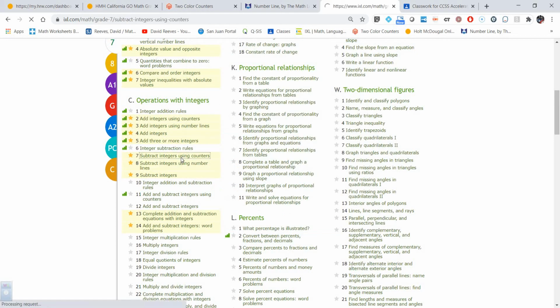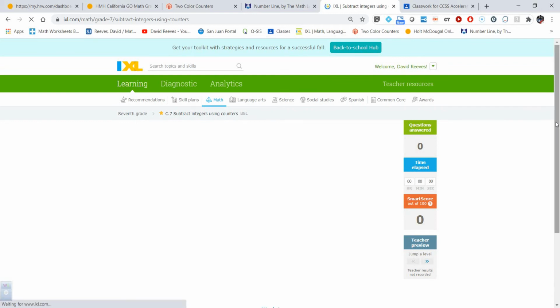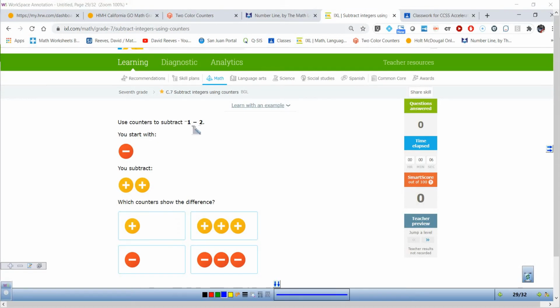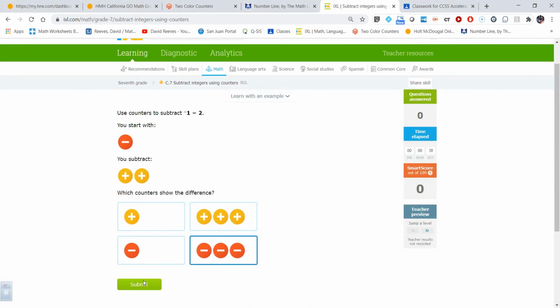So I'm just going to start with subtraction using counters. All right, so here we go. I've got the problem -1 take away 2. Remember I said take away. Subtraction is take away, but you can't take away what you don't have. I've got a -1. I'm trying to take away 2 yellows. So what we do is we put in what we need. So I'm going to put in 2 reds and 2 yellows. So what I've really done is I've just added 0, right? And now I can take away or subtract those 2 positives. And what am I left with? 1, 2, 3 negatives. So there we go.